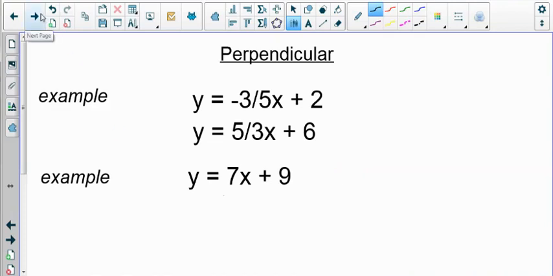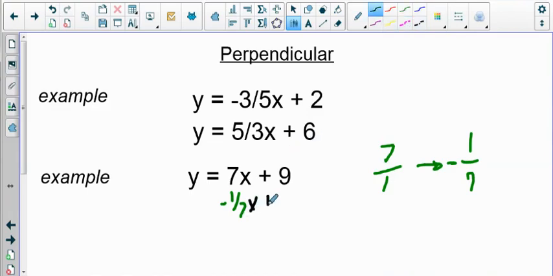Okay, so it wouldn't matter what I did as long as I took this 7x right here. I took 7 and I have to flip it upside down. Well, how do you flip 7 upside down? Well, first it has to look like a fraction, right? And 7 over 1 and 7 are the same thing. 7 divided by 1 is 7, right? So when I flip it upside down, it becomes 1 over 7. And since this is a positive, this now becomes a negative. So -1/7 is what my new slope would be, or the slope of the line that's parallel.